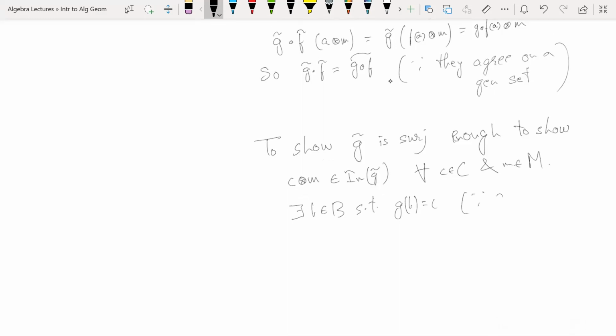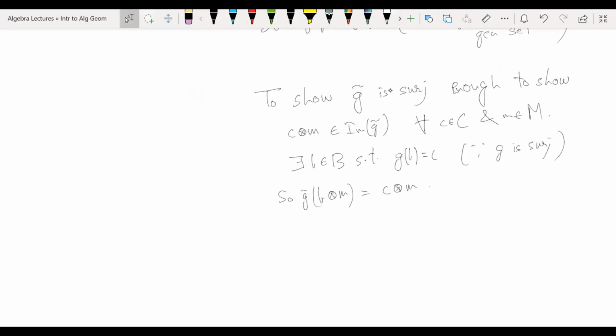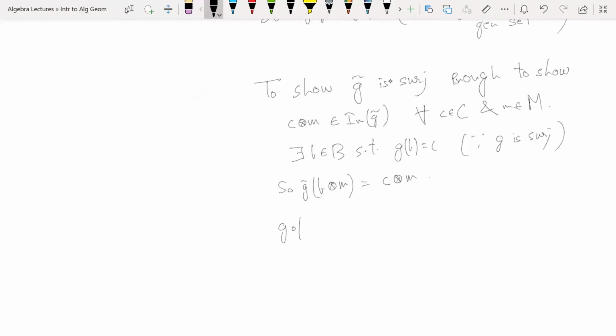So G tilde of b tensor m is c tensor m. So this proves G tilde is surjective.